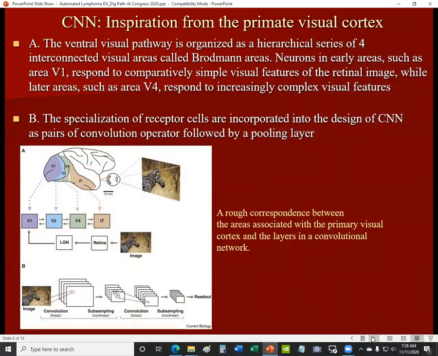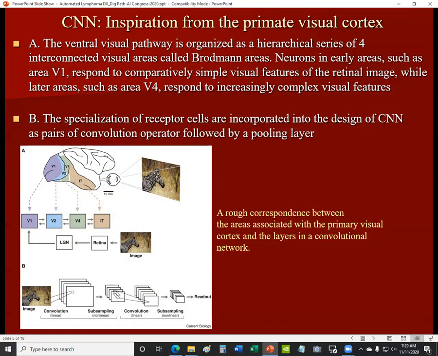Now, CNN is inspired from the primate visual cortex. The ventral visual pathway is organized as a series of 4 interconnected visual areas called Brodmann areas. A neuron in early areas such as area V1 respond to relatively simple visual features of the retinal image, while later areas such as area V4 respond to increasingly complex visual features.